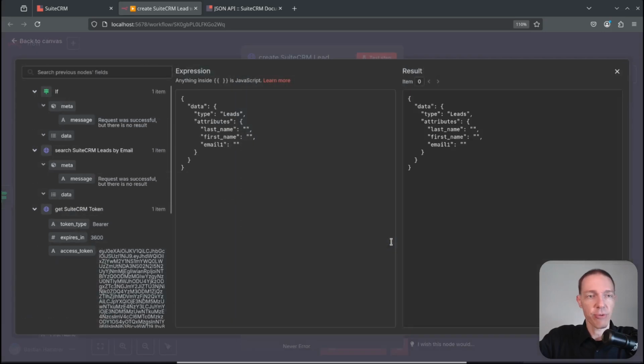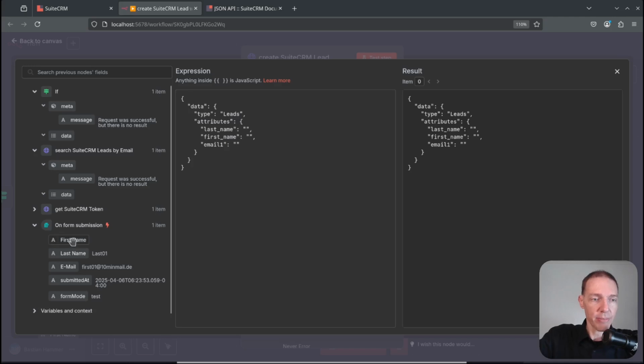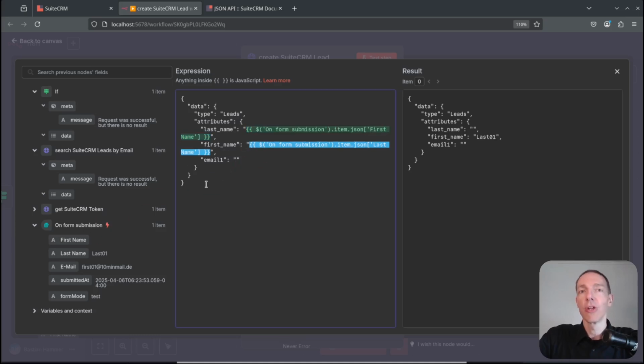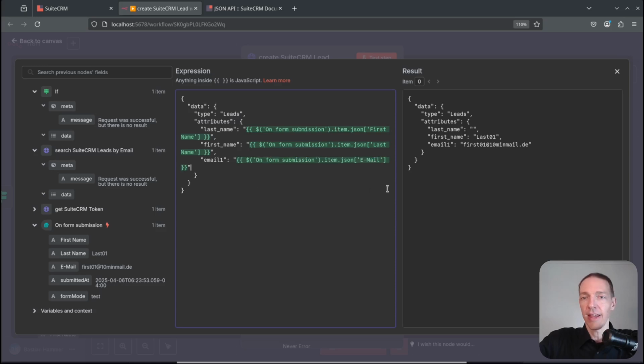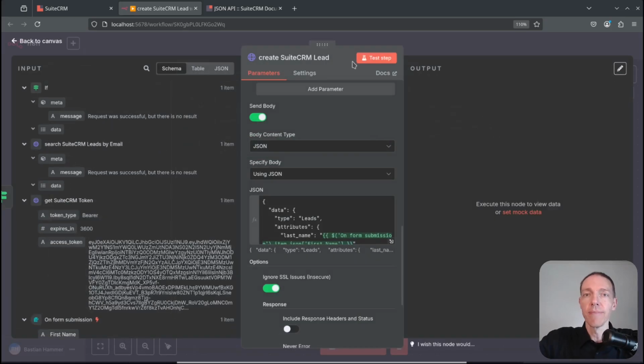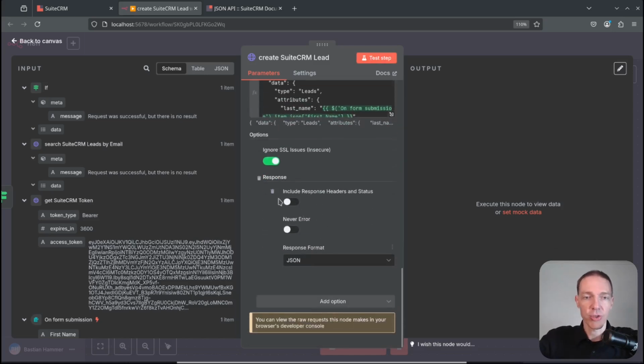If I have the expression in place, I can drag and drop my data, which was coming from my web form, right? We built this web form here inside the automation. Usually you would not have this in automation, but rather on your website with a web form or lead form, however you retrieve data from forms. Then you would connect this to n8n, and you will be able to access the data here. As you can see, the preview already looks quite good. And now the rest should just stay the same.